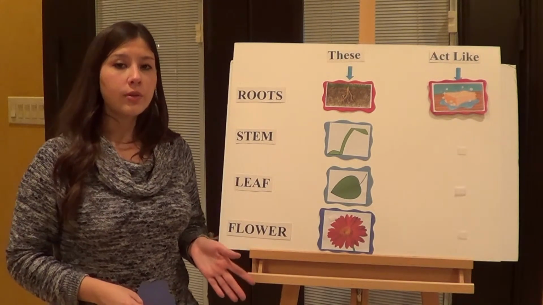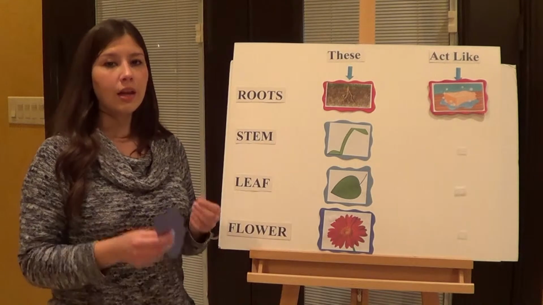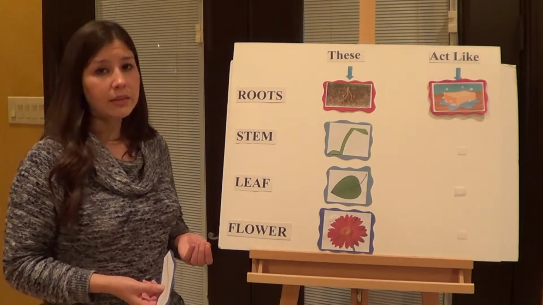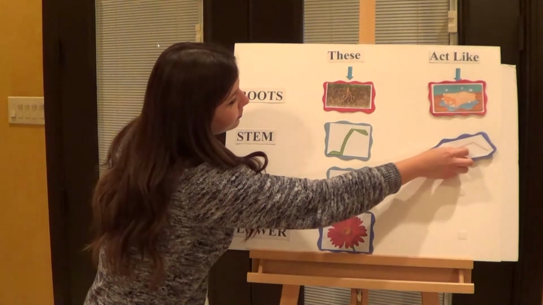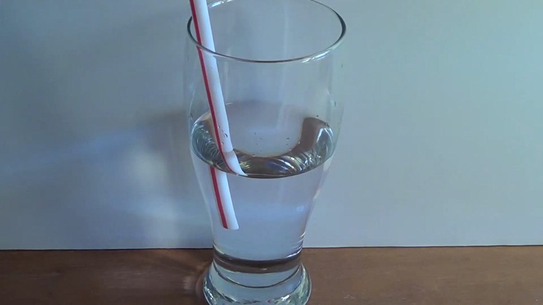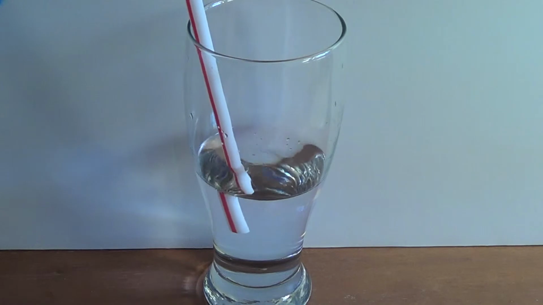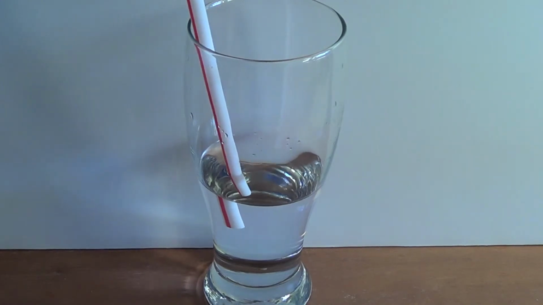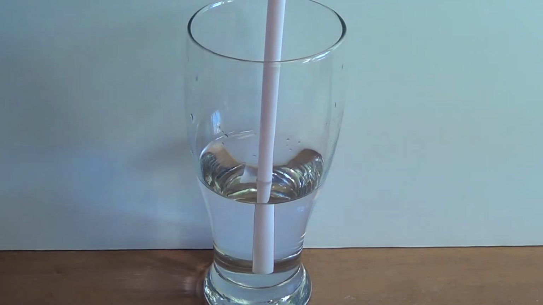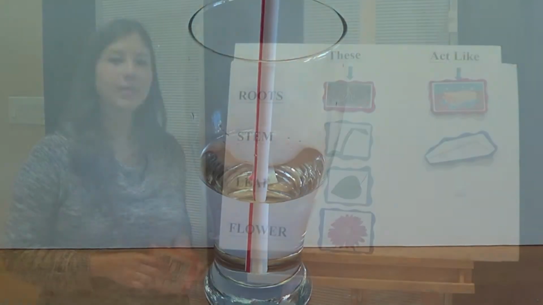After the roots have soaked up all the water in the dirt like a sponge, the stem carries it up into the rest of the parts of the plants. To me, this reminds me of a straw. Let's pretend that this glass of water is the roots to a plant that has soaked up water from the dirt. Now, let's pretend that the straw is the stem. You can see that the water starts to get lower as it gets carried up the straw. Stems act the same way.